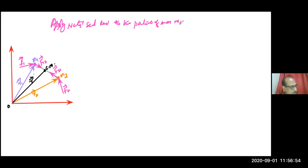Did you finish the diagram? Let us consider the particles of masses M1 and M2, having their position vectors, vector R1 and vector R2, as shown in figure. Let vector R be the position vector to center of mass.